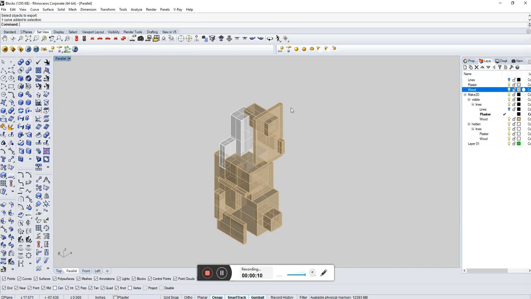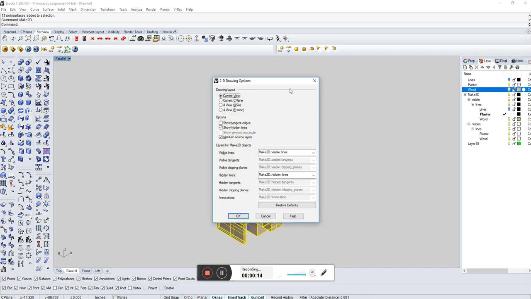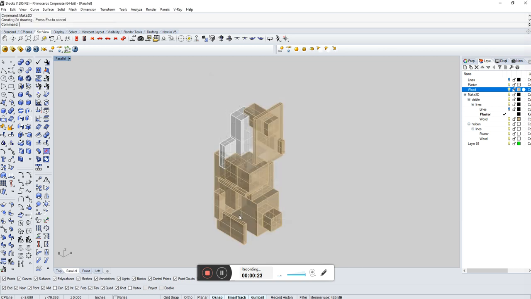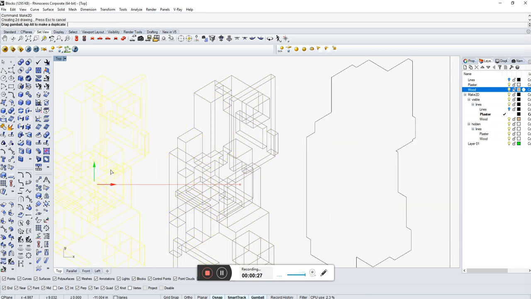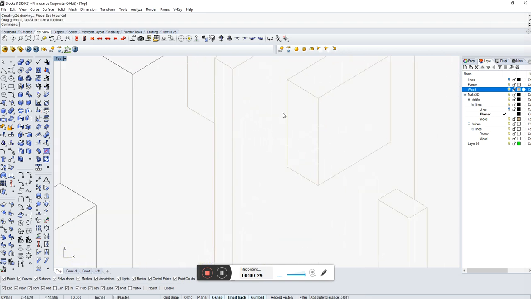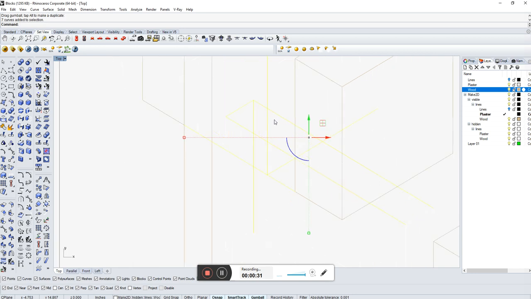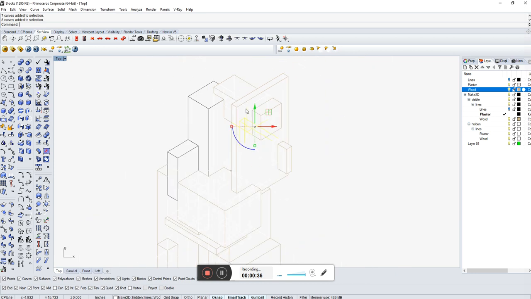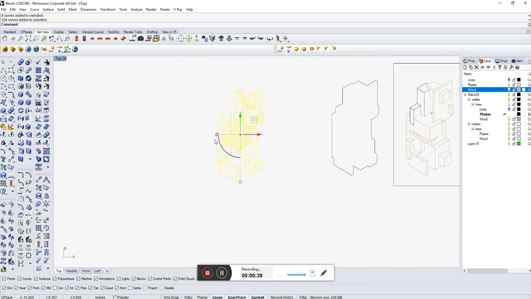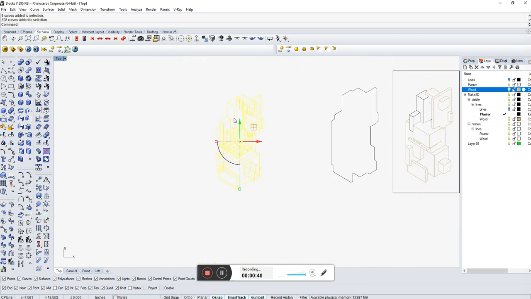So, looking at the parallel view, you know how to make 2D, which I'm running right now, but for a couple of these drawings you're going to want to have the show hidden lines on. And when you do, press OK, go into top view, you'll notice that it has these extra lines. Mine are white, so they're pretty hard to see, but those are your hidden lines, and you will need them and keep them on a separate layer, so you might want to select this and export it.